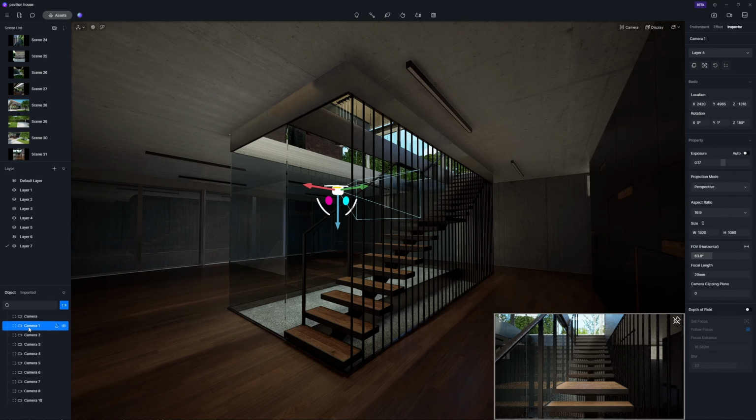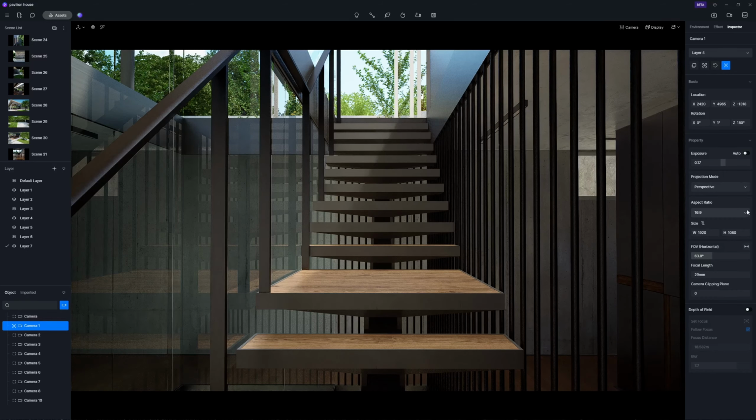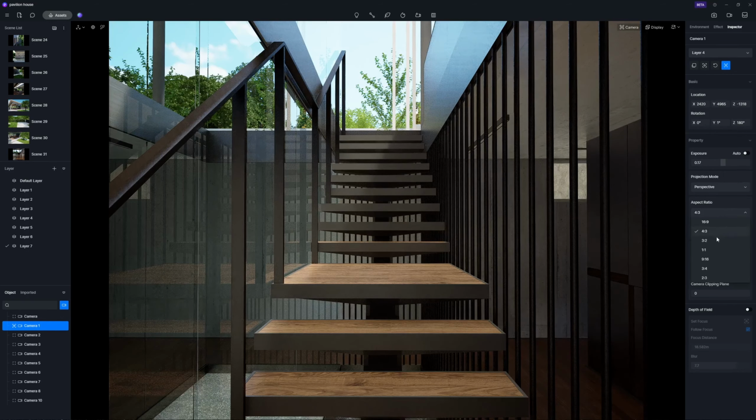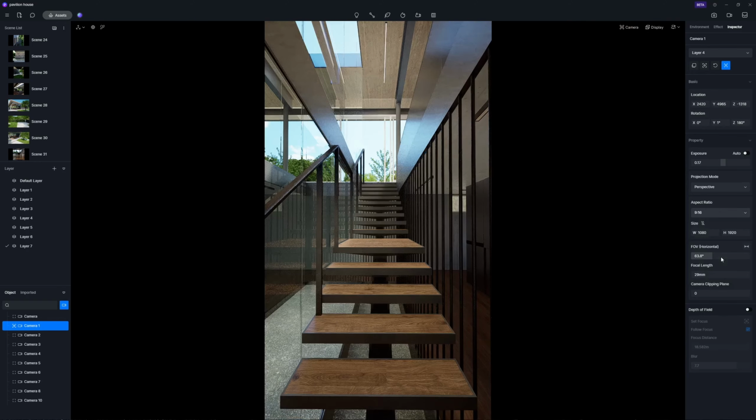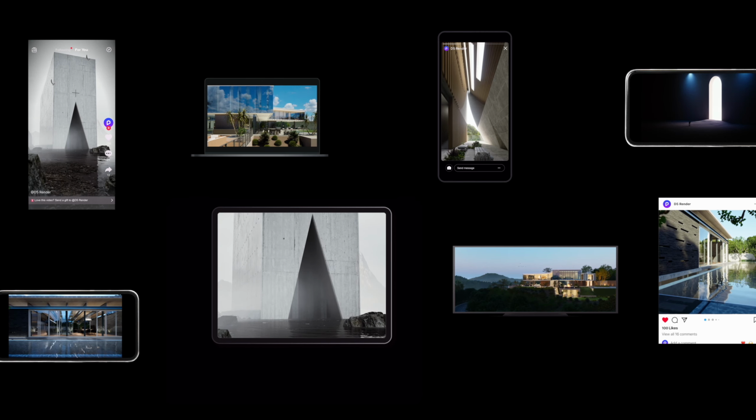By selecting the desired camera and clicking the Activate icon, you'll find adjustable parameters on the right sidebar, such as aspect ratio, size, and more. This means you can effortlessly create vertical videos tailored for different social platforms.